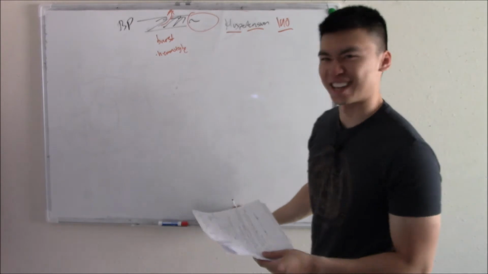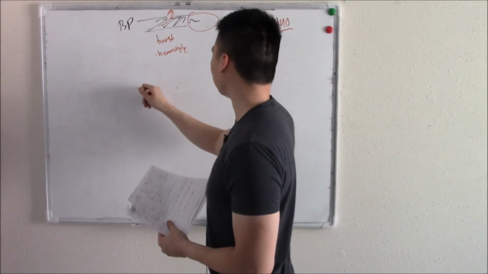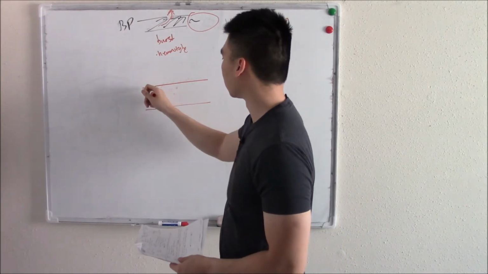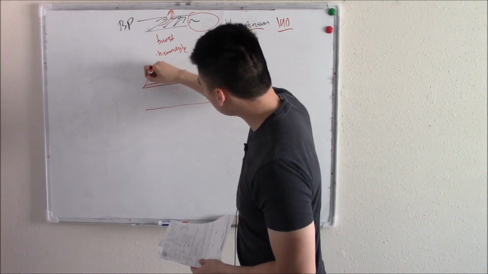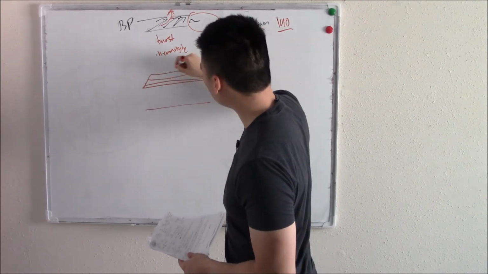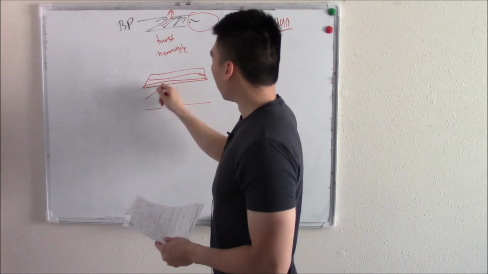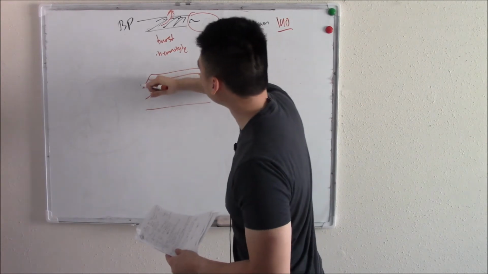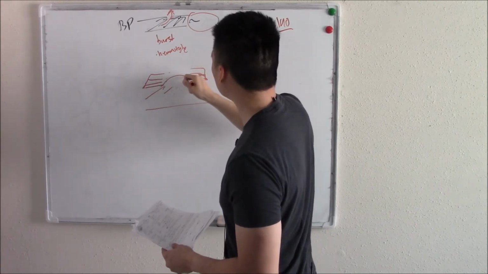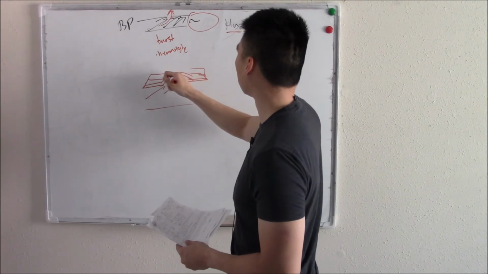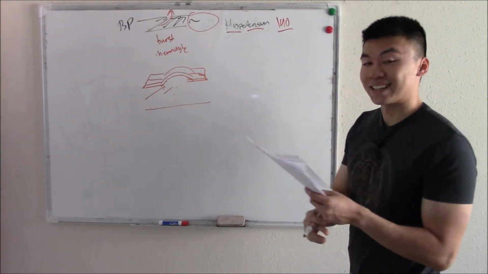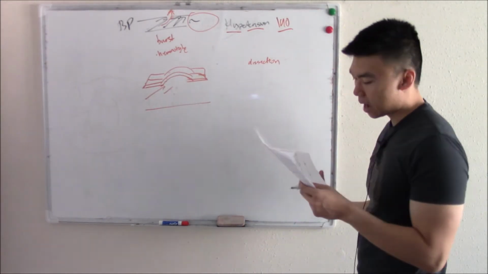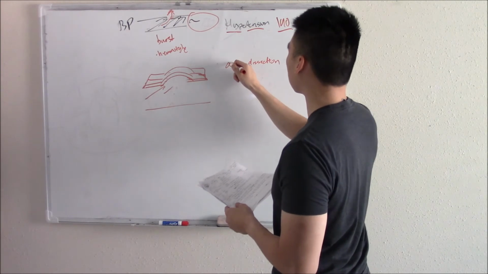Vessel dissection, that just sounds terrible, right? So let's draw a blood vessel. And we said our blood vessels have 3 layers, right? And the inside layer is called the intima layer. Right? Then you have your second, medial layer, and then your outer layer. So blood, if you have really high pressure, can rip through this intima layer and blood will collect here. Right? Here's your second layer, here's your third layer. We call that a dissection. You're dissecting the intima layer. Dissection. And it happens a ton in your aorta, so we call it an aortic dissection.